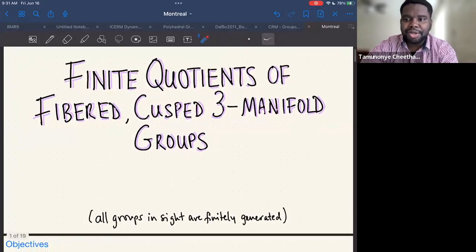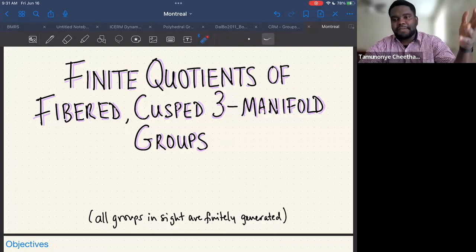So we heard Eli's talk earlier in the day, an hour ago. And so I will repeat things. And also there have been earlier talks on profinite rigidity. So some things we will see again.